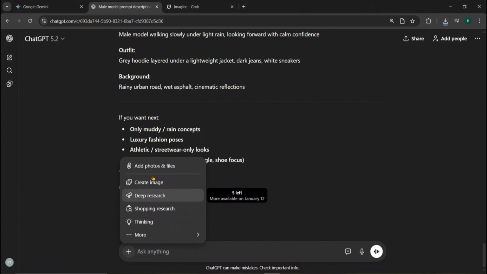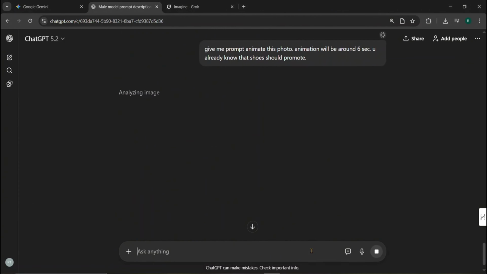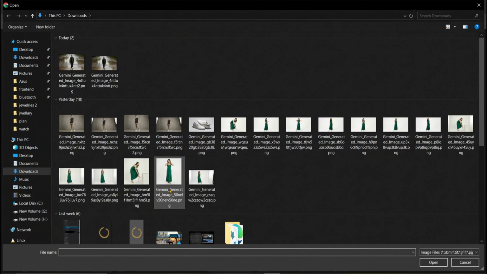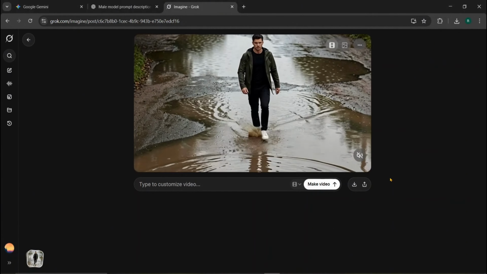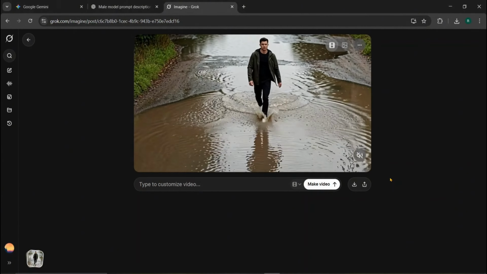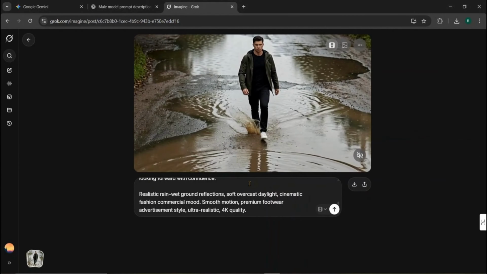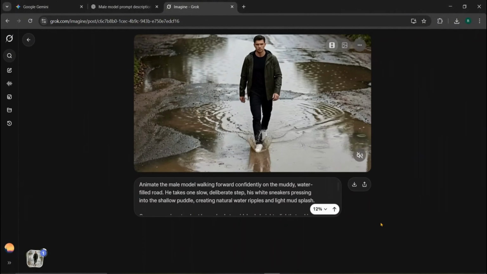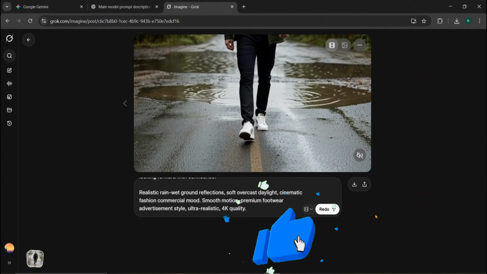Go back to ChatGPT, upload the new image, and ask for a prompt to animate it. Copy that prompt. Then go to Grok Imagine, upload the image, and it will automatically turn it into a video. This is the result it gives without using our prompt. And honestly, it's not bad, right? So I will upscale it and download it. After that, I paste the prompt that ChatGPT gave. This time, I slightly change the prompt. So remember, read the prompt and tweak it when needed. Don't be lazy, guys. And now look at this. Awesome, right?